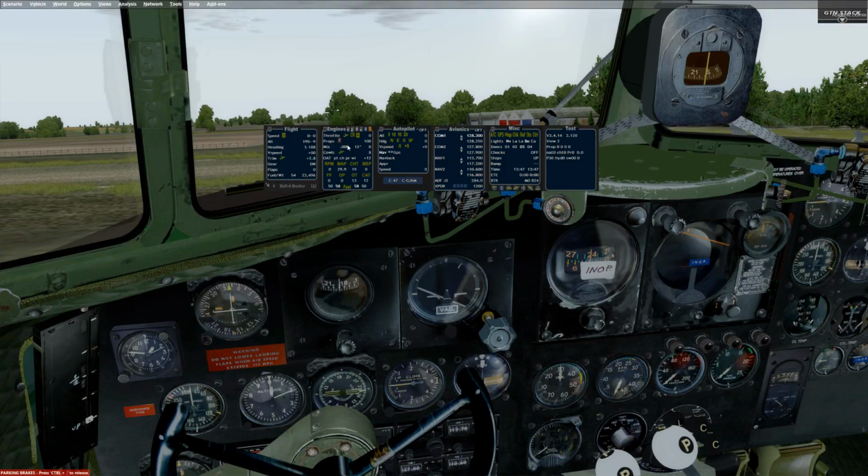Props at the moment, again we can see a percentage readout of what they're set. Mixture, currently we're off, but again you can see a percentage readout of what we're set. Cowl flaps, they're at 8 at the moment. We can open and close those and get a readout there. It's just fantastic, I can't get over this. It's brilliant detail. Outside air temperature at the moment is +12. You can see our RPM, our manifold pressure.